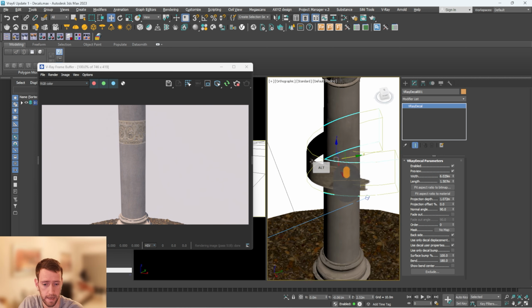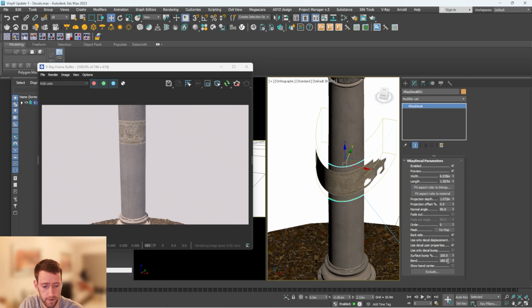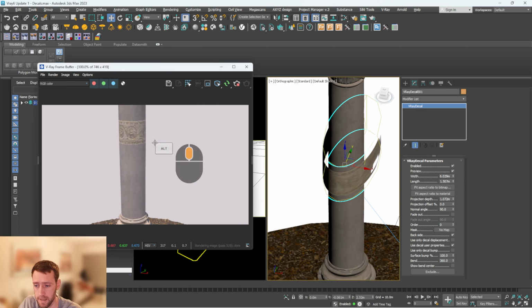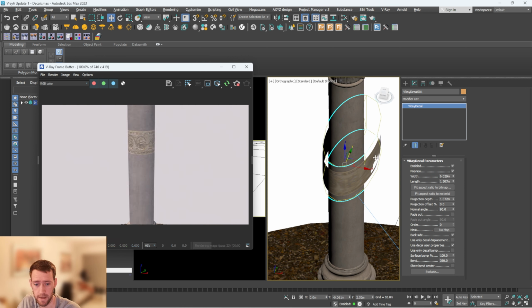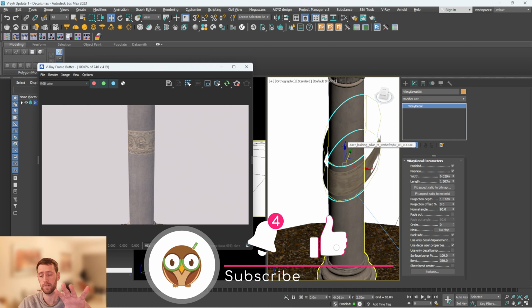It's actually bending around that. If you want, we could do even 360 and go all the way around. And you can see now this is going all the way around our object. So you can see the power of this. Instead of having to just stick onto a surface, we can stick the entire surface around.